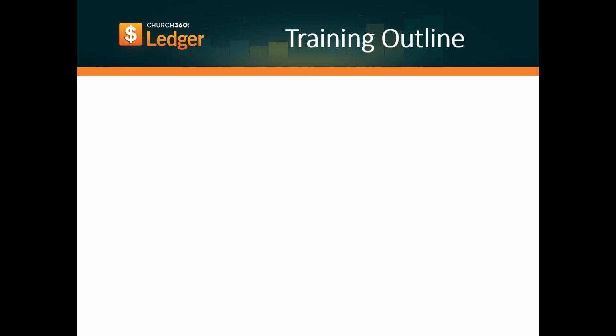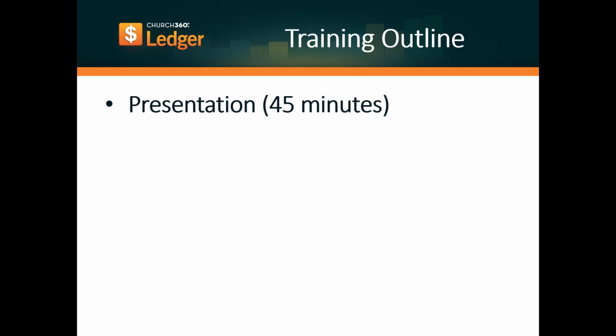Here's our training outline for today. I'm hoping that overall our webinar will take about an hour. It might go a little longer or a little shorter, but I definitely want to be respectful of your time. So I'll be up here presenting for about 45 minutes. The first thing we're going to do is give you a general overview of how budgets work in Ledger. Including that, I'll show you about setting up your chart of accounts, setting your fiscal years, and also setting those general budget numbers.